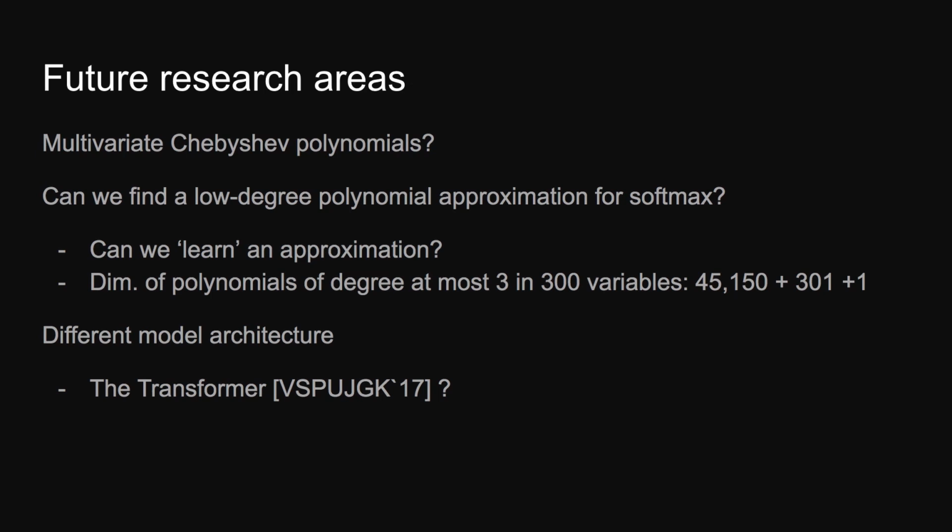One is focusing on this argmax, how to do low-degree polynomial approximations for these things. Maybe we can try to figure out how to do that via machine learning itself, or maybe we can just use sort of traditional math in order to figure that out. We may also have better luck with a different model architecture. This was sort of the most standard thing we could try. We tried it, and this is about how well it worked.